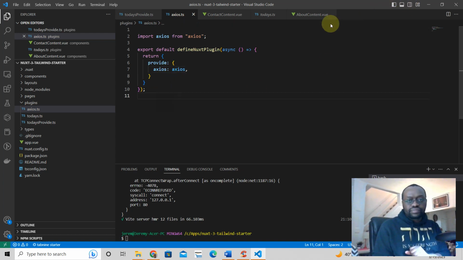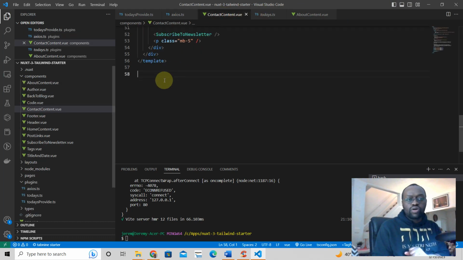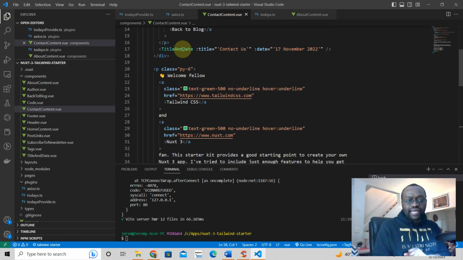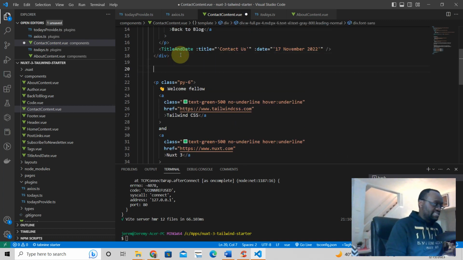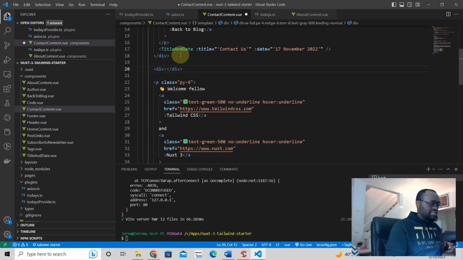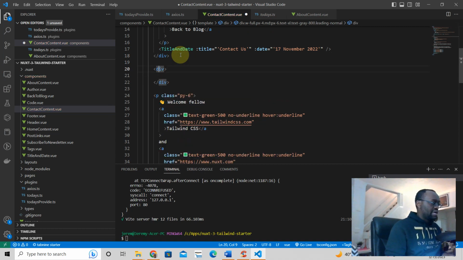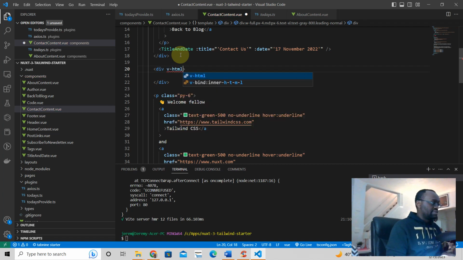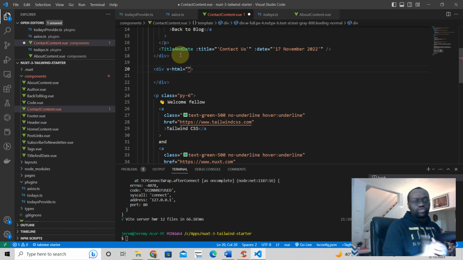So what this means is I could go to any component here, and because it's provided, I can actually say this. Let's say that, hey, let's get some data. So let's do div, and we're gonna go crazy here. We're gonna do v-html, which just means show the stuff here.